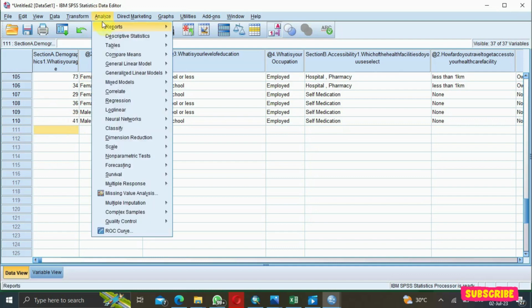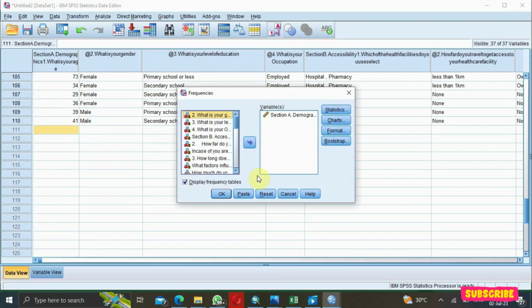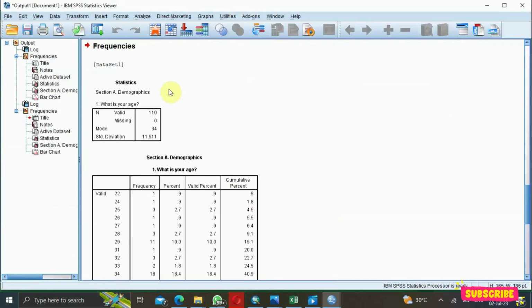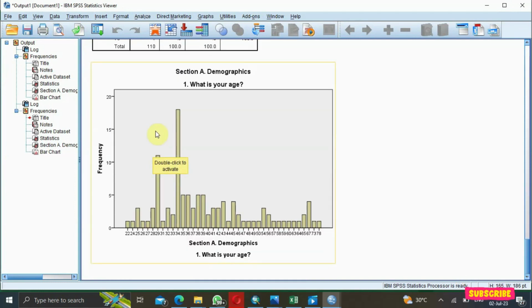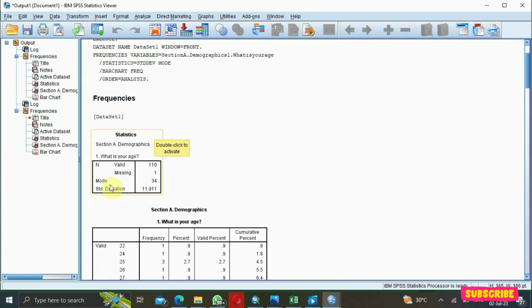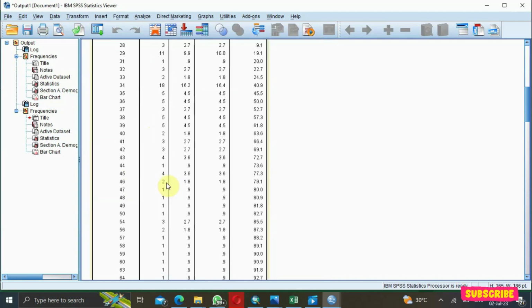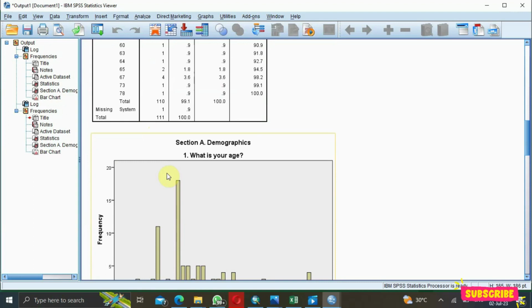Then you can go back to analyze, descriptive statistics, frequencies, which you have selected. Then we click on OK, and it's going to create another data set for you. Realize here in our statistics, the valid responses were 110, and there are no missing values, so there are no system generated values. And then we have our mode with a standard deviation. Then we have our table. Perfect. You could see that from the first, we had a missing value, and it distorted our analysis. So make sure you always check if there's a system value, because system generated values sometimes or most of the times affect your analysis or your interpretation.